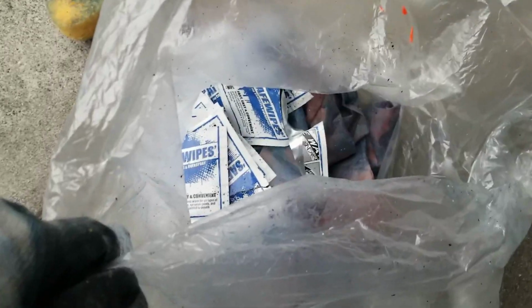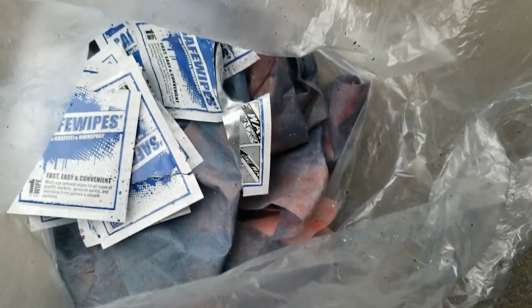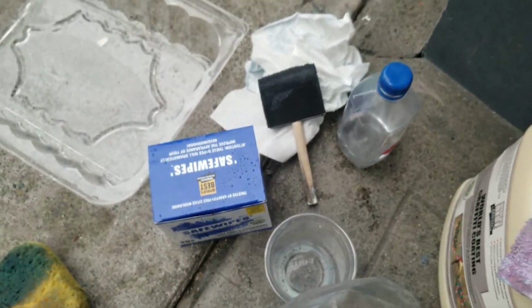Again, I actually had to run back to the studio to get some more of the safe wipes. I didn't bring the whole box with me. I only brought a few, and so I actually needed more. I ended up using a total of 9 wipes, which is more than I thought. So if anything, next time I'll probably buy the bottle and just use the wipes that I have in my studio. I'm on my phone, by the way, so that's why the quality is a lot different than my Canon camera. But I'm headed home now.